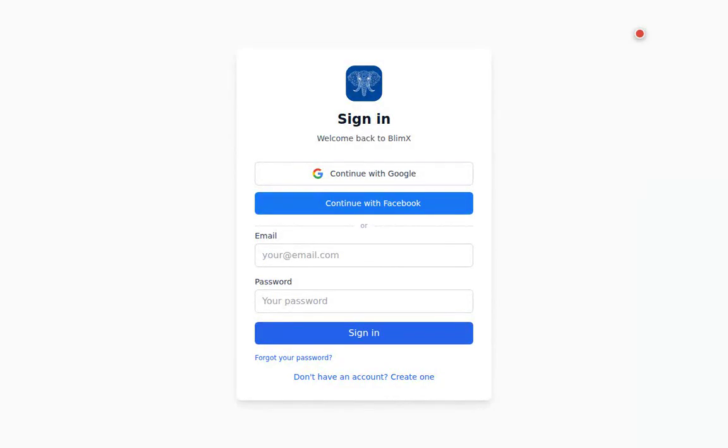This is the dashboard login screen. There are two authentication paths. At the top, the Continue with Google button and Continue with Facebook. Both implement the standard OAuth 2.0 flow. The front end redirects to the provider, receives the authorization code, the back end exchanges it for user data, and issues its own authentication token with the canonical payload.